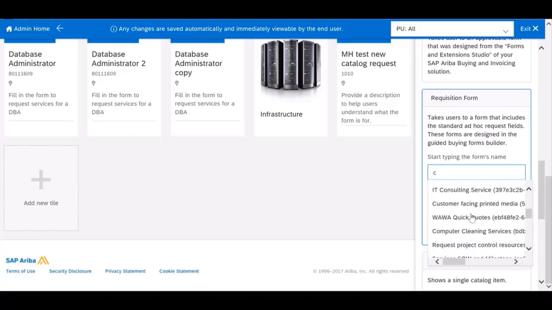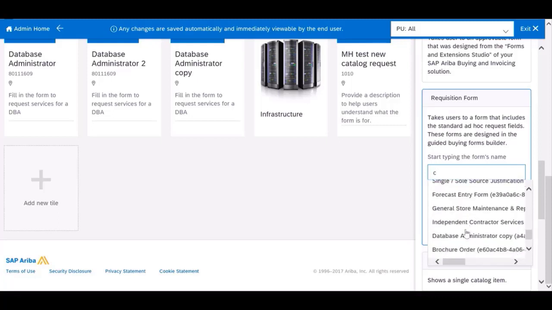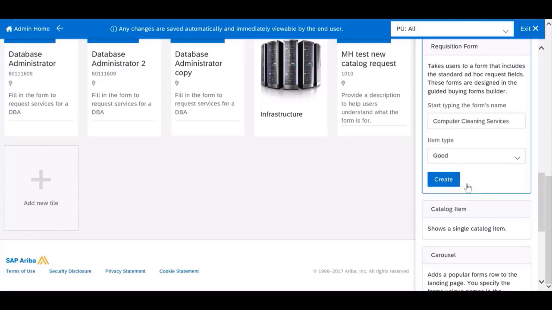And I have computer cleaning services in here. Oh, that's an earlier one, right? So usually you have to wait for your stuff to actually index before you can see it. So let's grab an earlier one that I did just so we can see how this works. So I'll grab computer cleaning services.